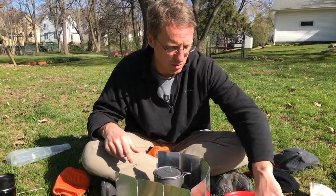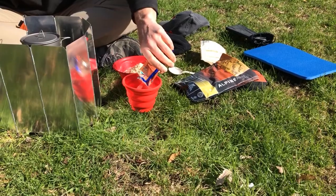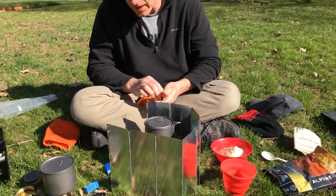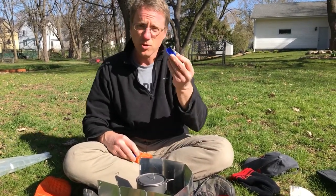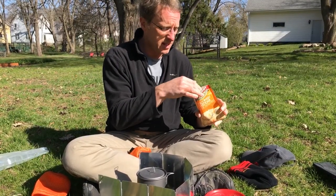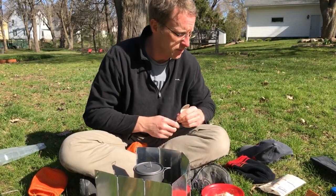I'm also listening to that stove — listening for any indication that it's going out. Some of those gas canisters will have a little burp or whatever, and then my flame will go out and I'll just be releasing gas with no flame. So I'm listening for that roar of an actual fire. I've got some trash — I'm always putting it into one container, usually a ziplock bag.